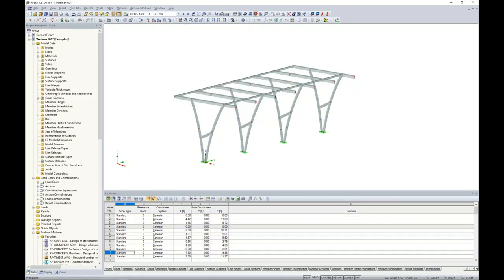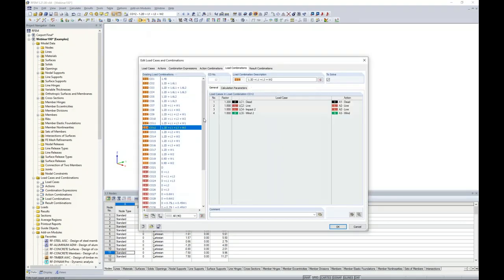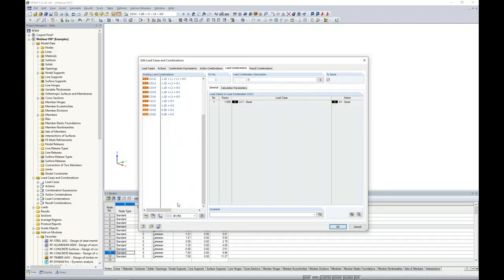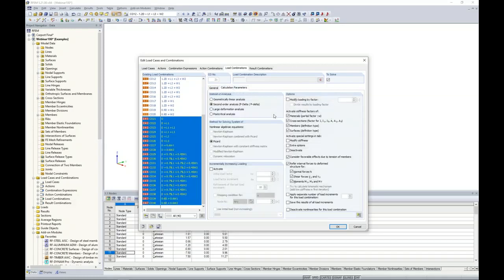And you might be asking yourself, well, okay, the stiffness reduction is great for my design combinations for the ultimate limit state, but for serviceability or for deflection, I don't want to reduce that stiffness. So how do we separate that out? Well, we can do so directly within our load cases and load combinations tab. So what I can do is to select all of my ASD load combinations here by holding down my shift button. Under the calculation parameters, we have the ability to uncheck the members here for the stiffness factors.